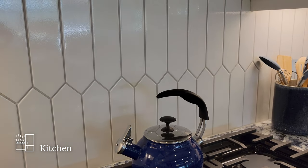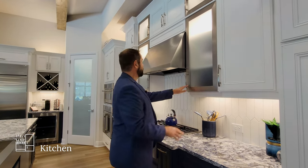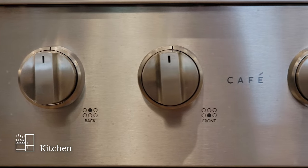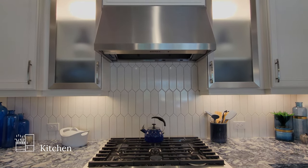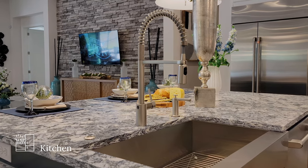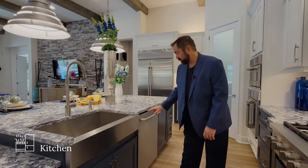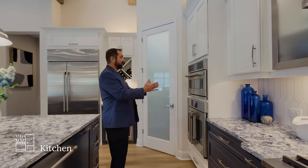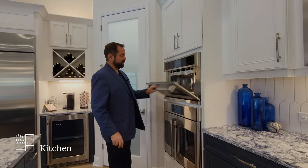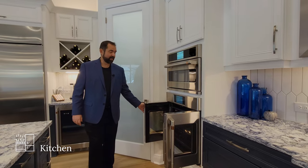We also have a white backsplash and decor in blues and cream colors throughout. We have all the cabinets and a six-burner gas stovetop. These are all Cafe appliances — you'll notice the little gold Cafe symbols on each one. On the other side we have a farmhouse stainless steel sink, a little below the counter, with the faucet. Then we have the navy blue cabinets with the Cafe dishwasher. Continuing on, we have the microwave — also Cafe — and the oven. I love this oven: instead of pulling down, you pull open and it opens to the side, which is a really nice feature.